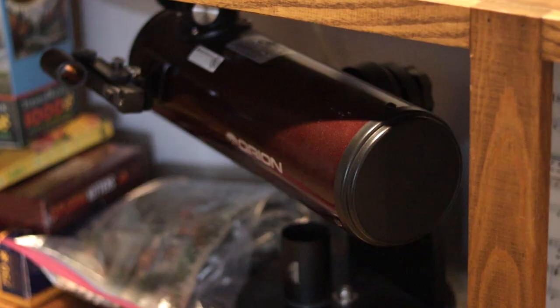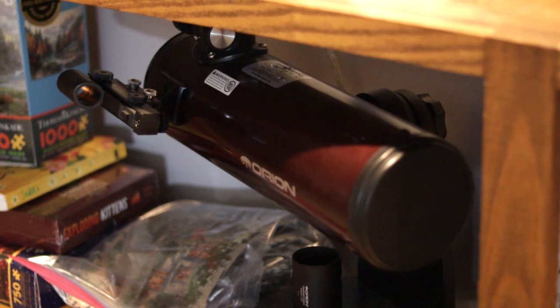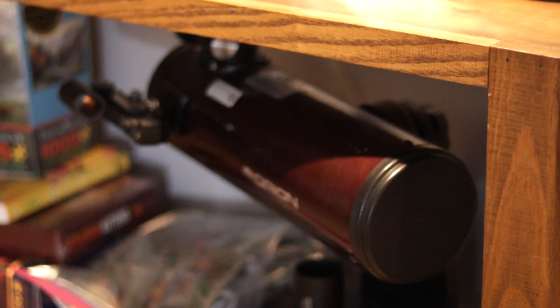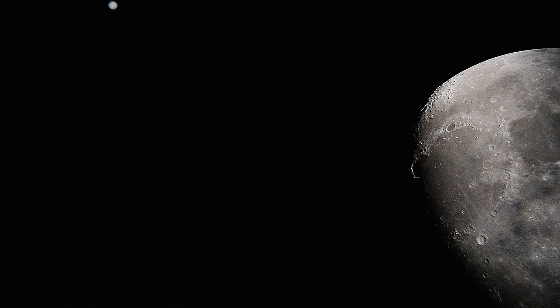The 8-bit guy and Colin from This Does Not Compute joined me as well. And another little reflector telescope here on the bookshelf. You want to see a picture I took of the moon intersecting with Jupiter back in July of 2013? Here you go. I'm super proud of it — best picture I've ever taken. I used that 8-inch scope you saw in the garage and an old cheap Nikon DSLR.